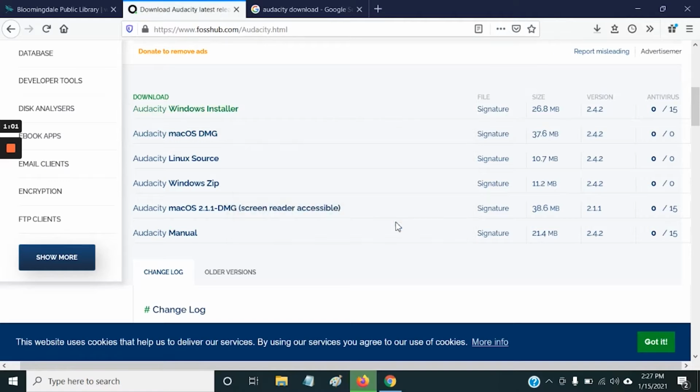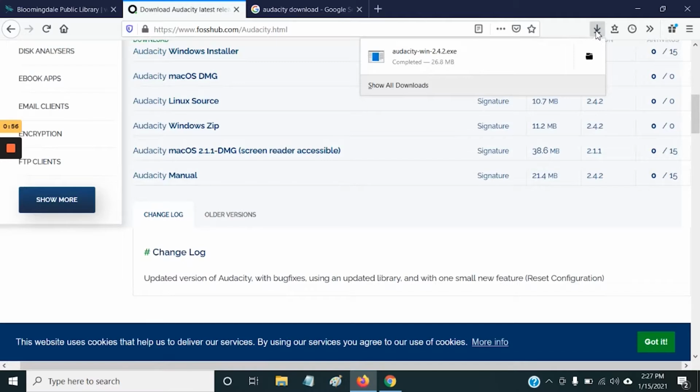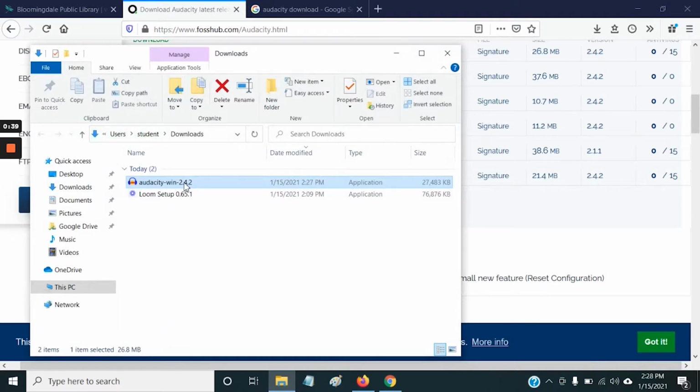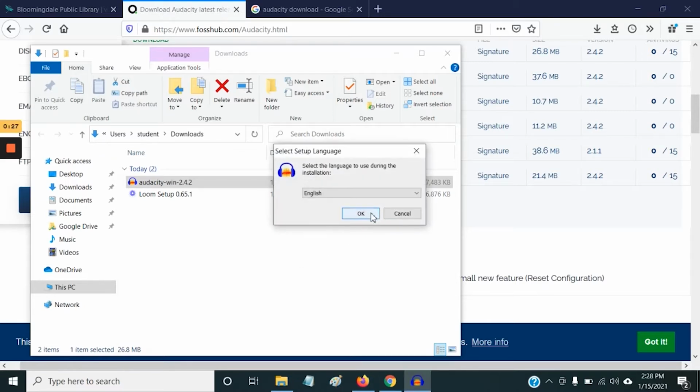Alright, and we're going to save the file. And if you see this blue arrow highlighted, you would select that. That's where you can see the notification that shows that the file has been downloaded. And I'll open that folder, and I am prompted. User Account Control asks me if I want to go ahead and open this file and use it, and I say yes.